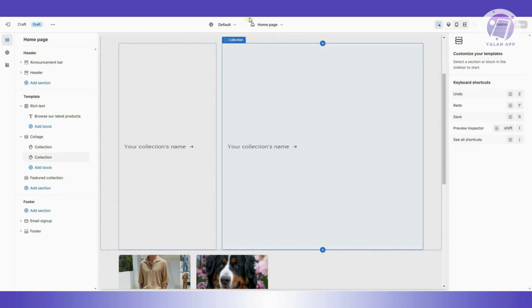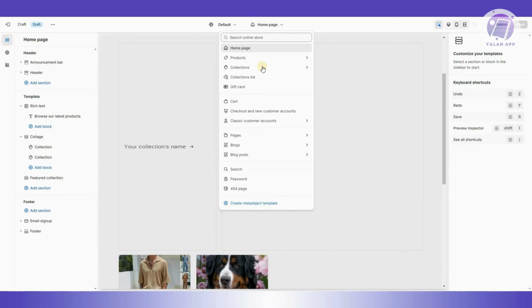Now, if you want to go to section, this will actually change the look on a specific page that you currently visited. So if you want to edit a different page, you go to the home page at the very top here and choose a different page. Like for example, the gift card section, product section, or collections if you want to edit those.